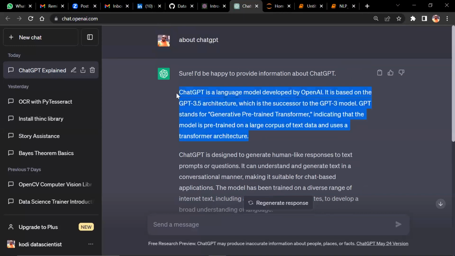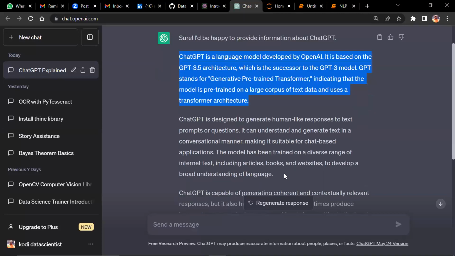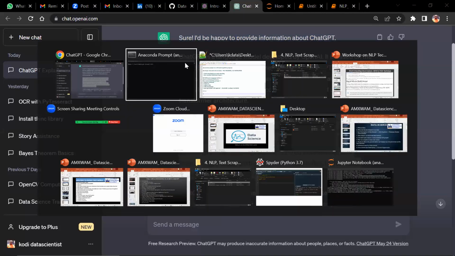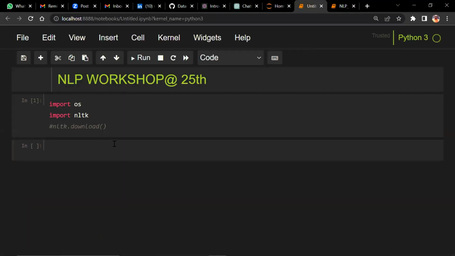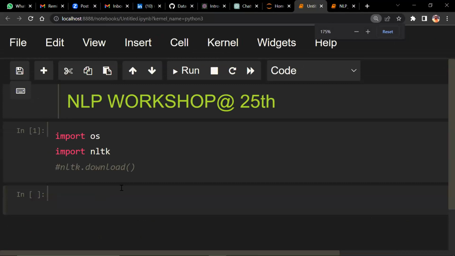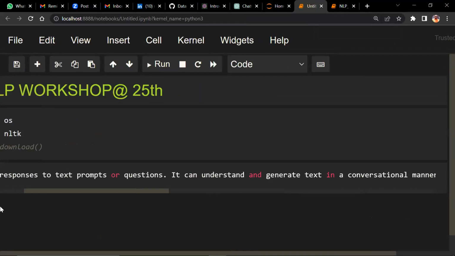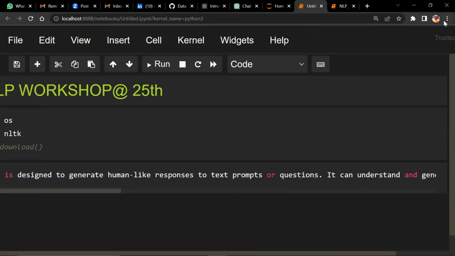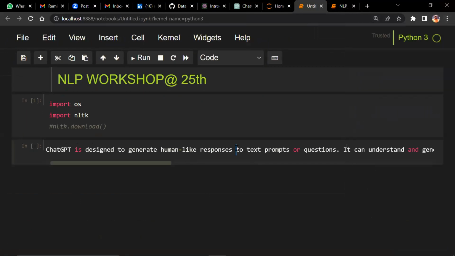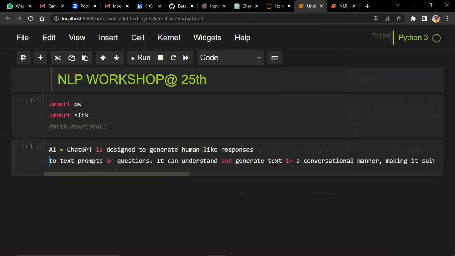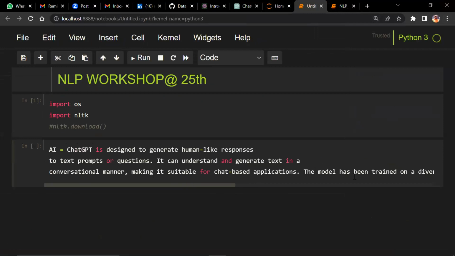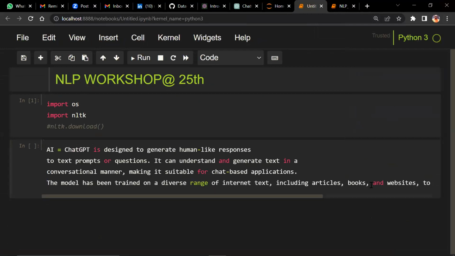So let me copy this, and I will mention as AI equals to, Control V.